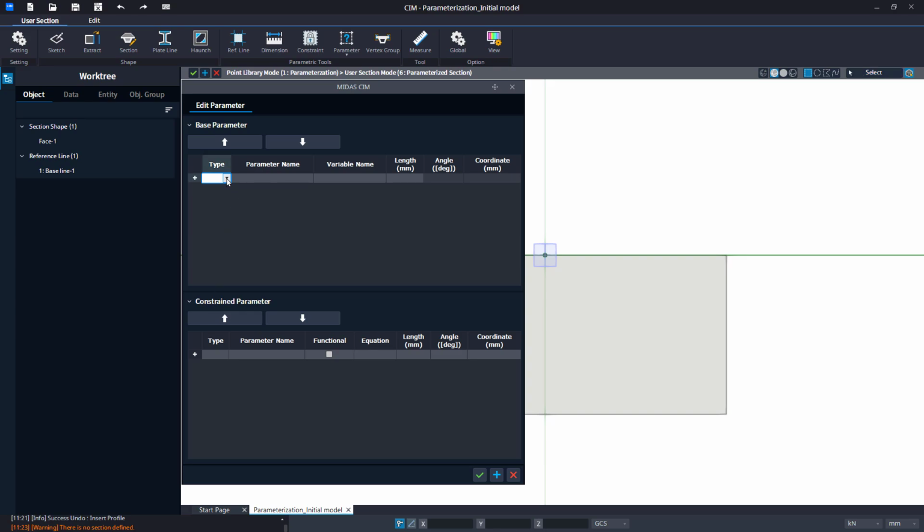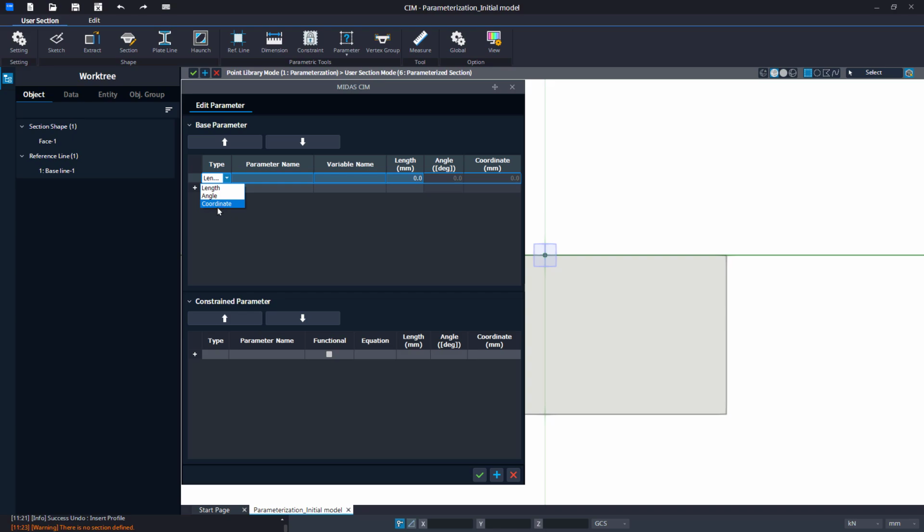Under the base parameter, there is a column for type, in which you can define 3 types of dimension parameters. First one is length, where you can go with the positive integer values like plus 5.356 meters. And next, it is the angular parameter, where you can define angular parameters like 90 degrees, 45 degrees, 23.198 degrees, etc. And at the last, we have the coordinate option, in which you can go for the positive as well as for the negative values.